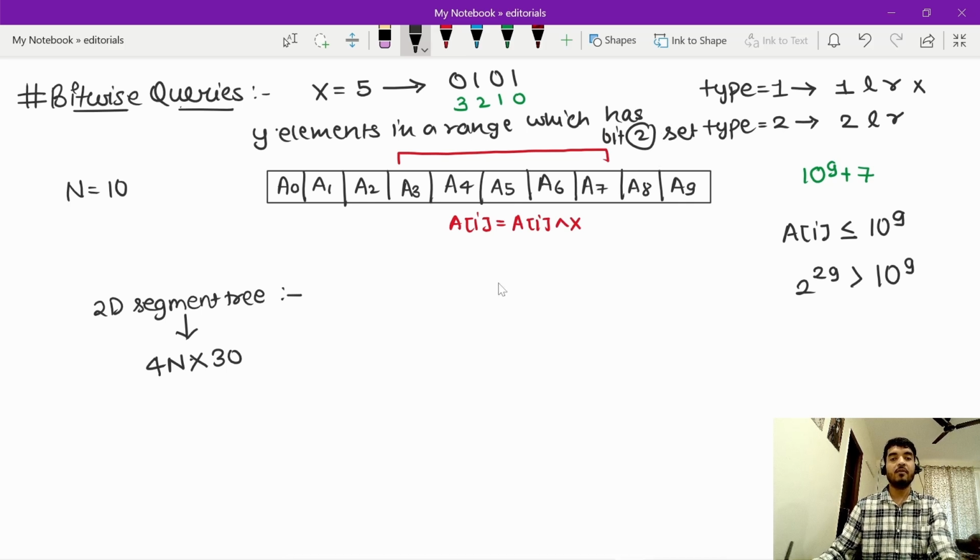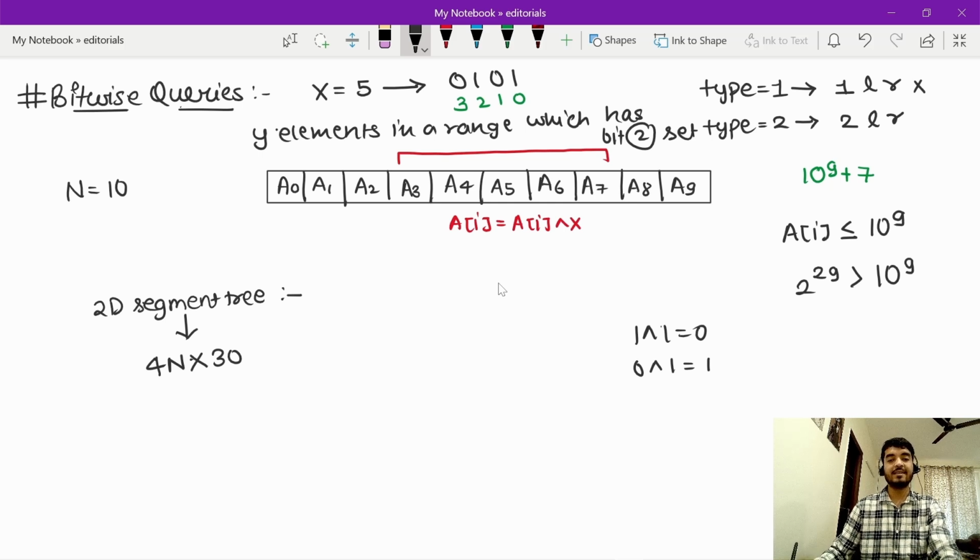So if you take a XOR with x, then after taking XOR, how many elements will be there which has this bit 2 as set? So we all know that 1 XOR 1 equals 0, and 0 XOR 1 equals 1. So how many number of elements will be there?